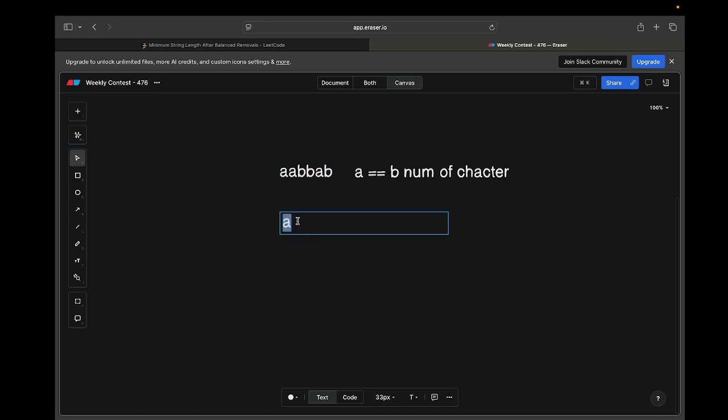If there is a character which is A, there may be both cases. For example, let's say the top element inside the stack is B and I am iterating over my string and I got A, which means it is also a valid pair, because we have to remove A and B both. Here there is no concept of sequence, right? So either we got B or we got A. We just have to use such conditions so that we are able to remove those characters from our stack. We are not just targeting A and not only targeting B. We are actually targeting both, right?